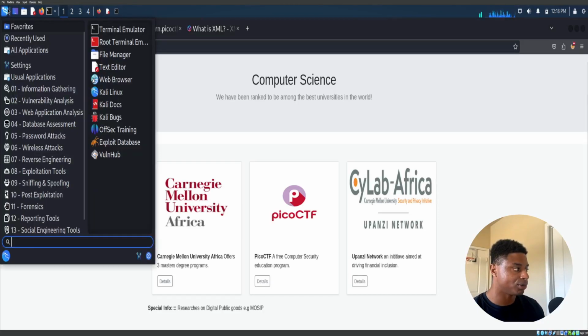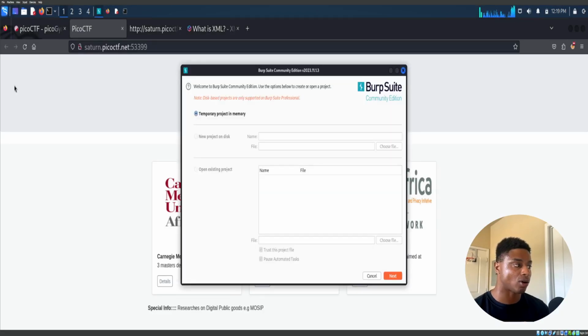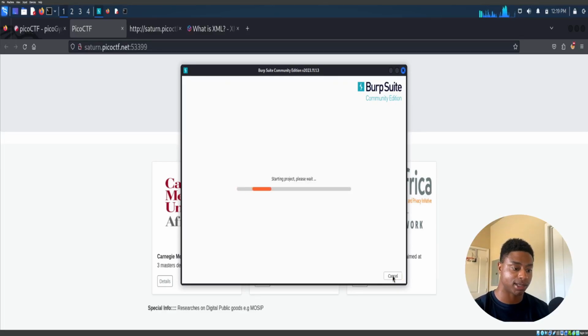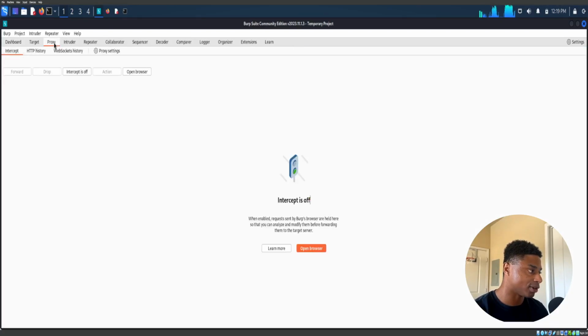So what we can do is open up Burp Suite, which is a web proxying tool. It's going to sit in between our client, our web browser, and then that far end server. And anytime we try to make a request, Burp Suite is going to grab it and look at it. It's going to intercept it, much like someone in the NFL. And then it's just going to analyze it and we can make some type of decision. So if I come over here and I scroll down to proxy, right now the intercept is off. We want to turn that on.